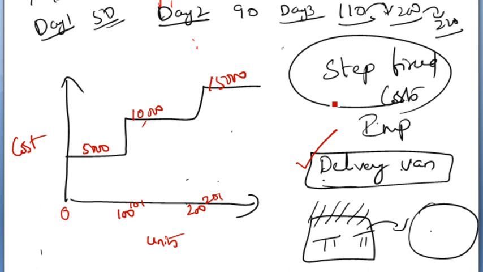Costing is always open for interpretation, and everybody, based on their own logic, their own analysis, their own perspective, will have their own opinion with respect to costing. But having said that, this is the best example for step fixed cost. And remember, step fixed cost is pretty important. When we go to some other chapters, you'll understand the importance of step fixed cost. But as of now, I hope you understood this concept. You get the point? Right.